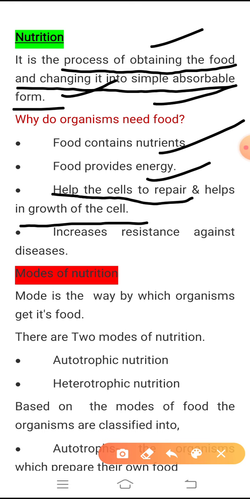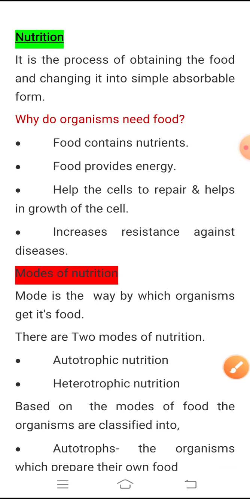Okay, what is meant by the immune system? It is a system which is going to fight against diseases, or when we are having some problems in our body. So that system has to be very healthy, right? To keep it healthy, we have to take food. Okay, so I hope you understood why we all need food, right? There are so many things which I have told you now, and these are the reasons why we need food. Fine. So now let us understand the modes of nutrition.